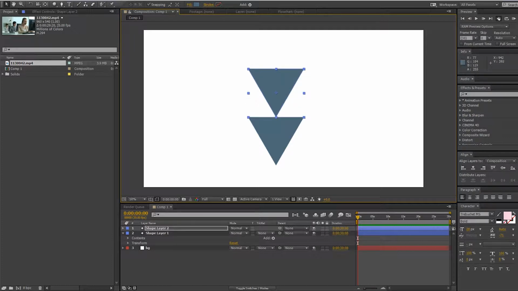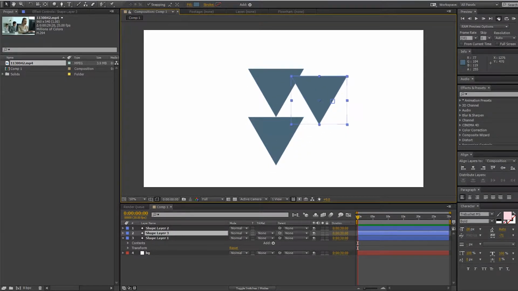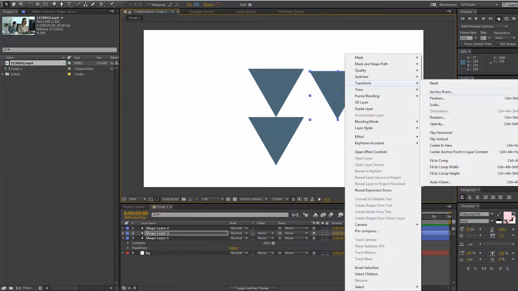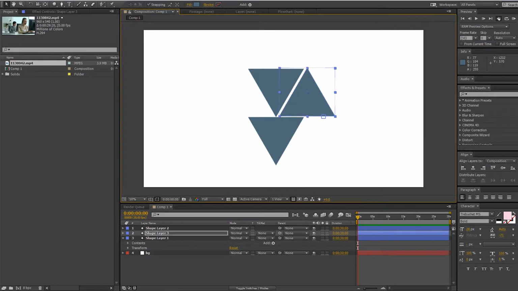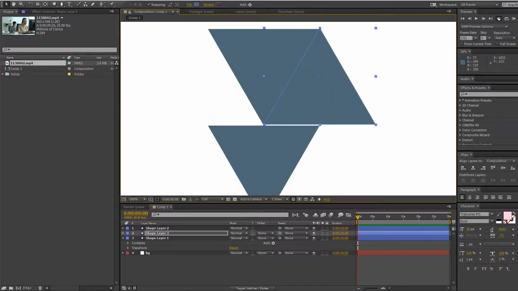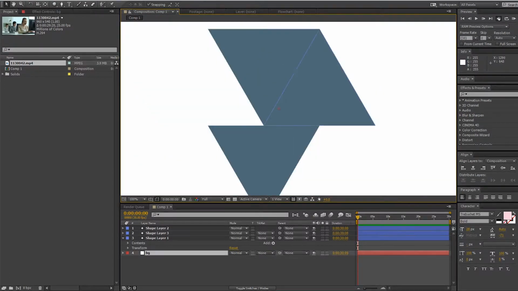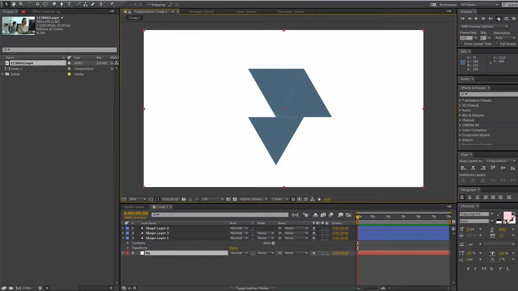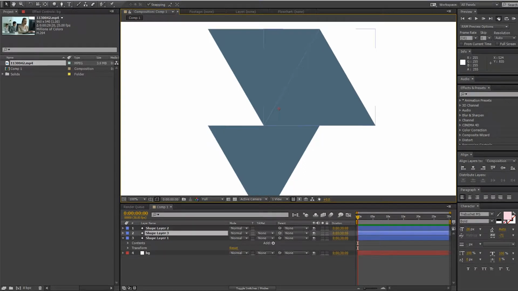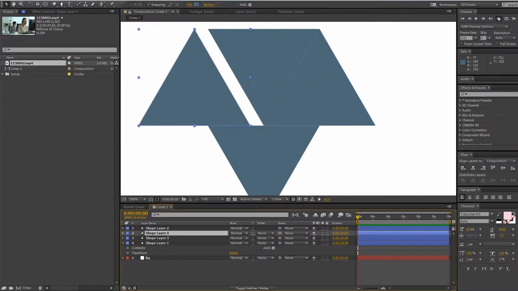Okay, then I'm going to bring another one here, just transform, flip vertically. Like so here. I'm not sure if it's 100%. Okay, now duplicate it and bring the other one here.